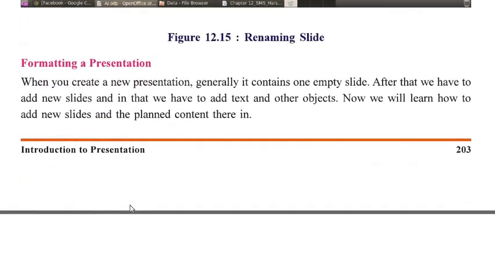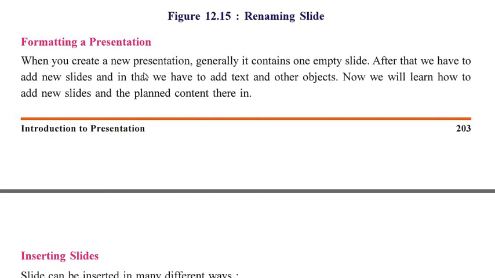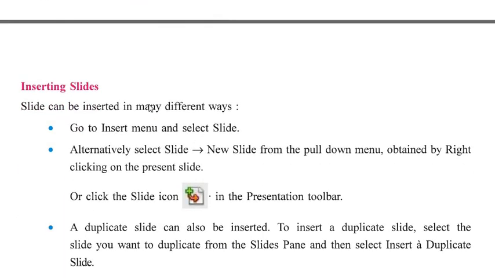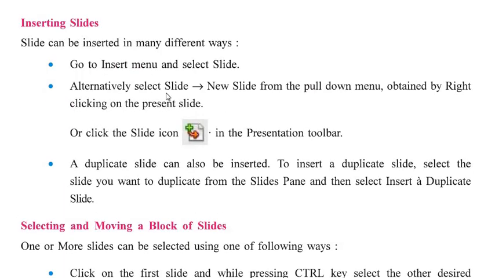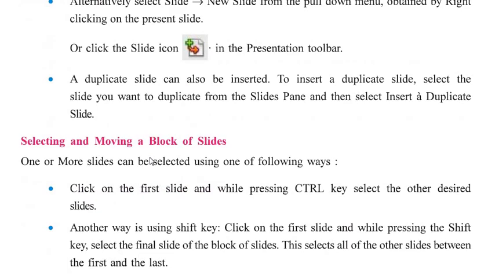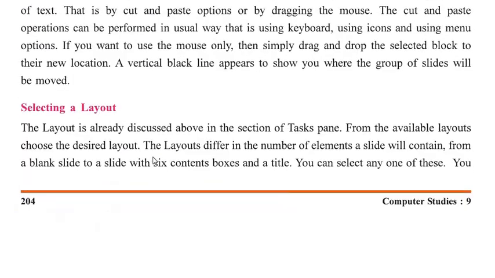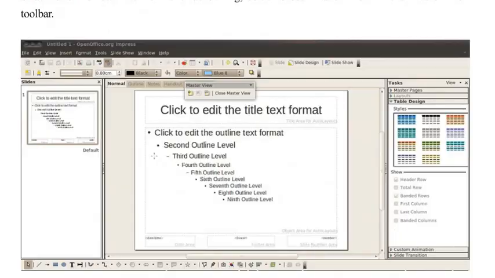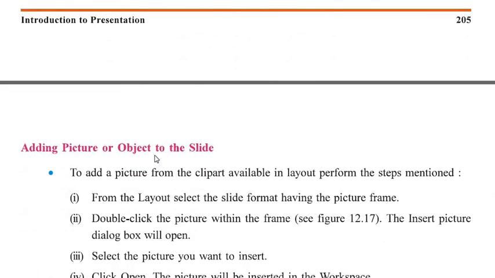Formatting a presentation. When you create a new presentation, generally it contains one empty slide. After that, we have to add new slides, and in them we have to add text and other objects. Now we have learned how to add new slides and the planned content therein. Then inserting a slide. Which are the topics there? Let me see. Inserting slides, selecting and moving blocks of slides, selecting layout, slide master, modifying slide animation, adding picture or object.